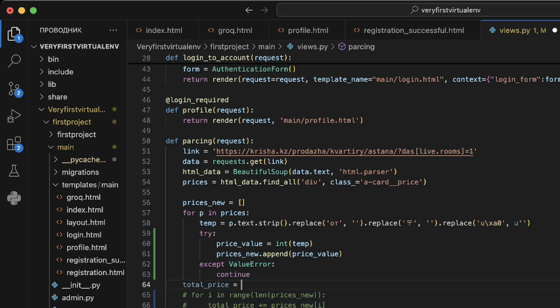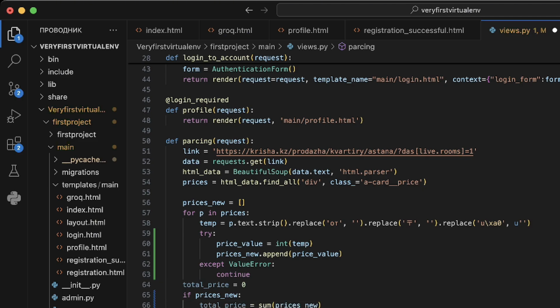Total price will be 0. Then if prices new, total price will be the sum of prices new.